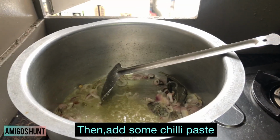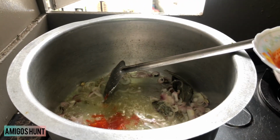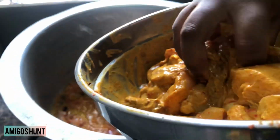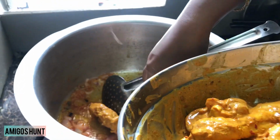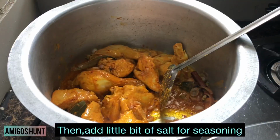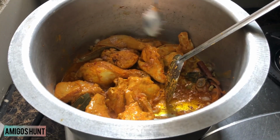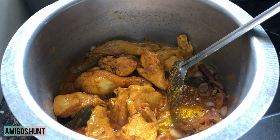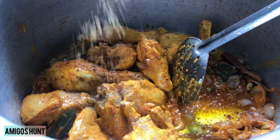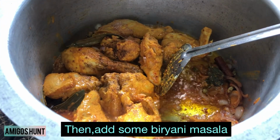Okay, next, add some chili paste. Add the marinated chicken. Add a little bit of salt for seasoning. Add some garam masala. Add some coriander powder. Don't put too much, guys, later it will be bitter. Next, add some biryani masala.